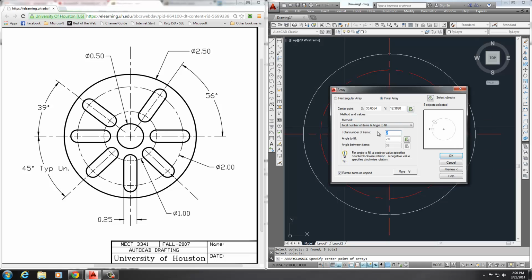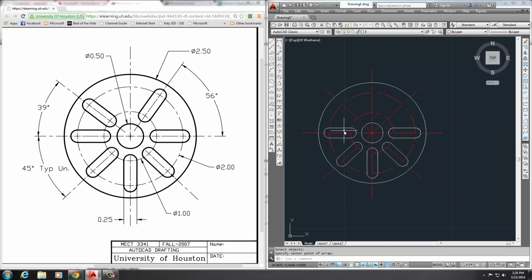How many pieces are there? There are 5. And what angle do we need to go? Well, it's 180 is what we're filling, right? But if I do 180, it shows in here that it's correct, but this is a glitch in AutoCAD. Actually, if I'm going clockwise, that's always minus, right? Clockwise is always minus, so it should be minus 180. Don't forget that. And I'm going to hit OK. And there it is. They're all there.